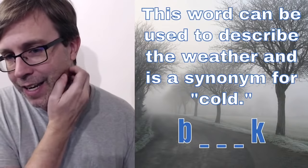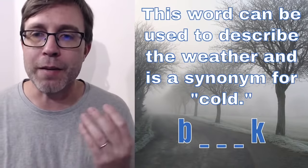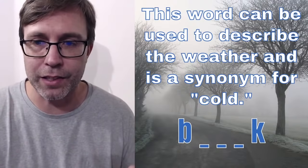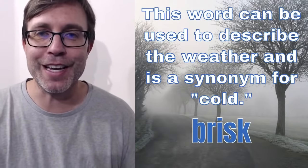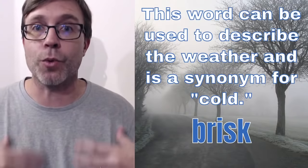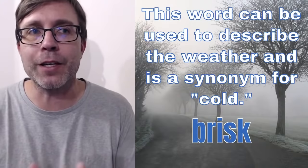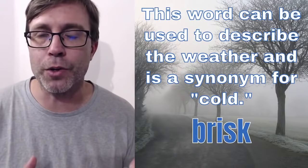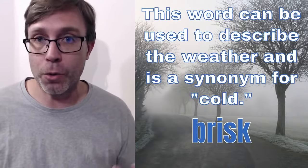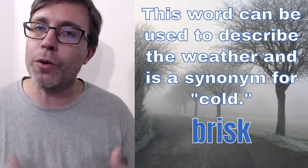People started thinking bleak — not bleak. If you were to say bleak, I feel like you're saying something is not clear. Often I think bleak would be used to describe the future or things that may happen in the future — you can't really tell. The answer is brisk. This is a word that many of you would mostly think of like brisk meaning fast or quick, but if you're talking about the weather, then you're referring to it being cold. I feel like it's most commonly used in the fall as it's getting colder, because sometimes when people use the word brisk, they're saying it's cold but kind of enjoyable — like a nice cold outside. So don't think of it as really, really cold, but you could describe the weather as a bit brisk.